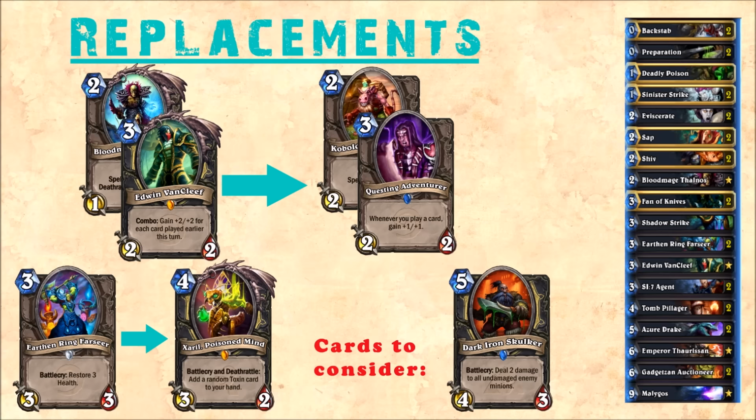Against aggro decks, you may want to keep Earthen and get some more healing power for your deck. If you're missing Bloodmage Thalnos, you can swap it with Cobalt Geomancer. The Cobalt is a weaker alternative to Thalnos and you're missing out on the extra draw, but it will work for the spell damage. Edwin's replacement will be a Questing Adventurer, not as good as Edwin, but he can get big quite fast in these rogue decks, so you will have fun with him nonetheless.